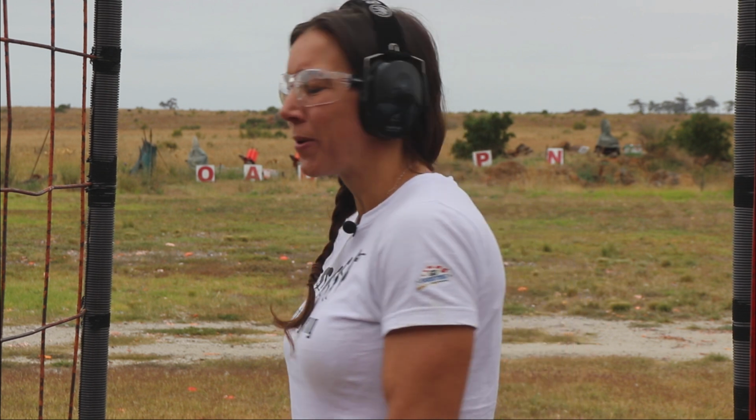On station two, first up, another easy incomer from the B machine. Shoot it the same way as you hit the incomer in the warm-up.